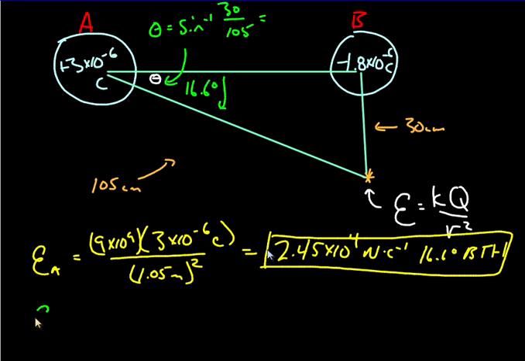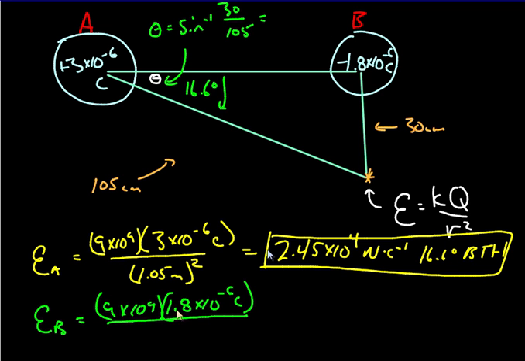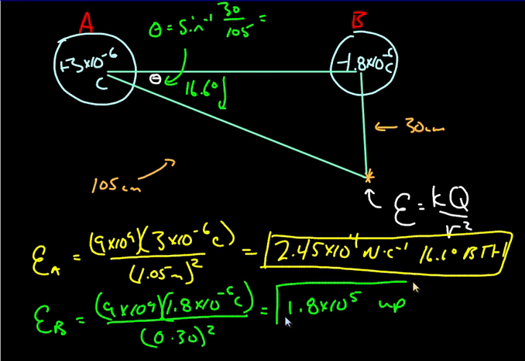And let's do B. Notice I don't include my negatives and positives. That is not necessary. They're just vectors basically saying a direction. So I'm going to make sure that when I write them out, I say which direction they're going in. But I do not have to put negatives or positives into my formulas. 1.8 times 10 to the 5, and that is up. Or if you want, north, right? But obviously, think of it as northeast, south, and west.